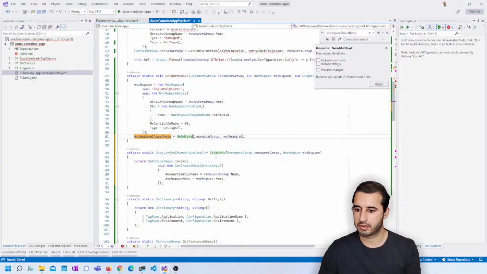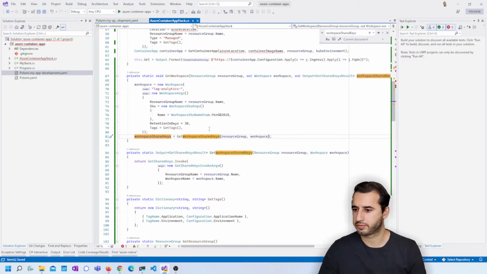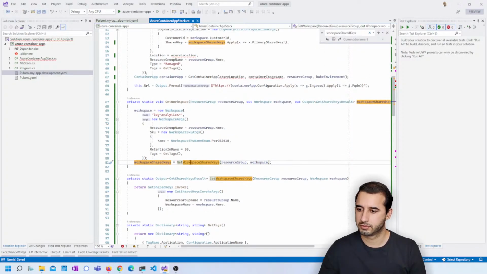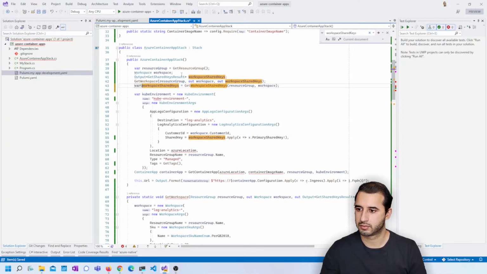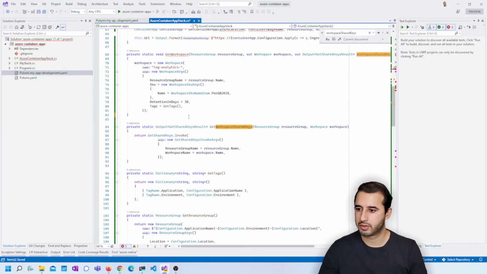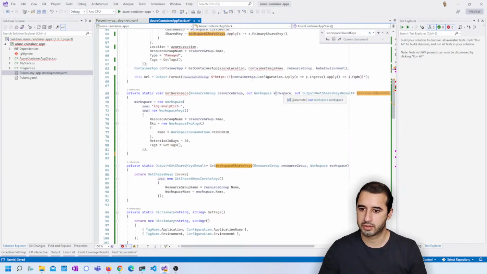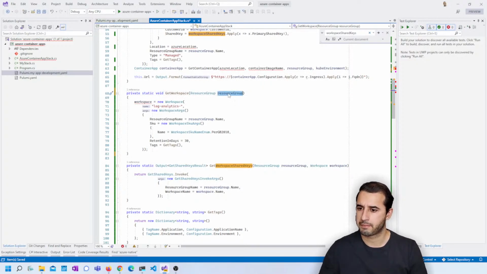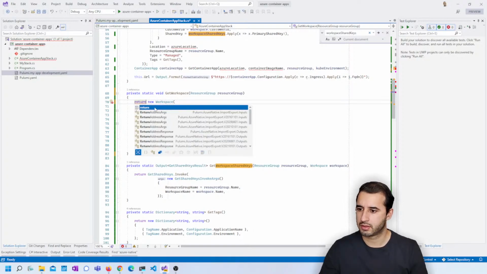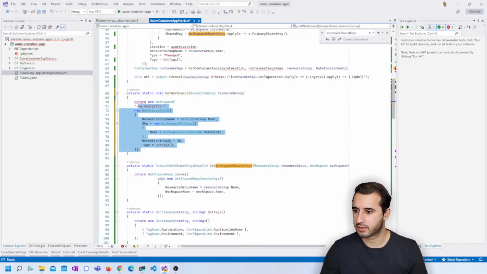Get workspace shared keys. So this is a bit messed up now. So we want our resource group, and we want to return this workspace, and we want to get tags.